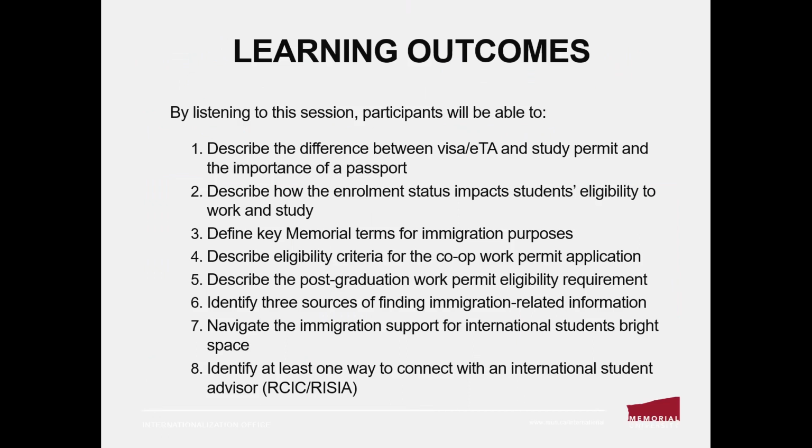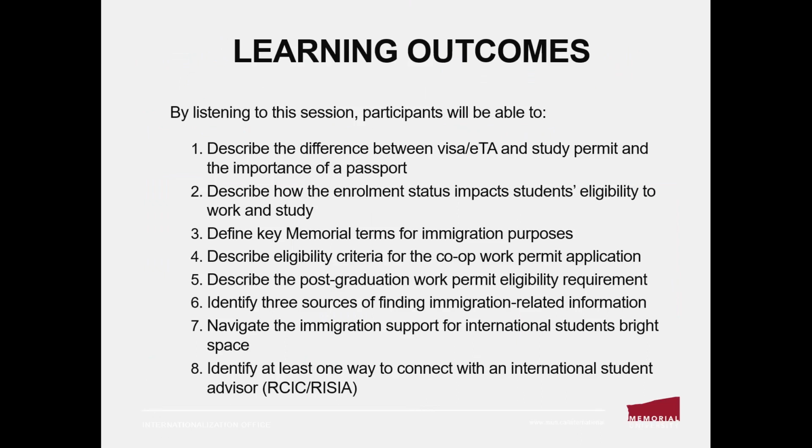Second, we'll be describing how your enrollment status, that is your registration at Memorial, is going to impact your eligibility to work and to study, and what it means to maintain compliance with the conditions on your study permit. Third, we'll define key Memorial terms for immigration purposes. You're coming here to Canada to study on a study permit. It is closely linked to your studies here at Memorial, so it's important to have an understanding of those key terms and how they may impact your immigration status.